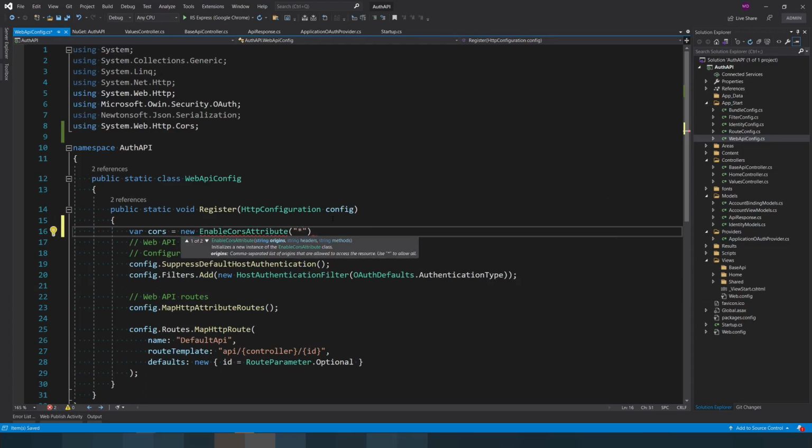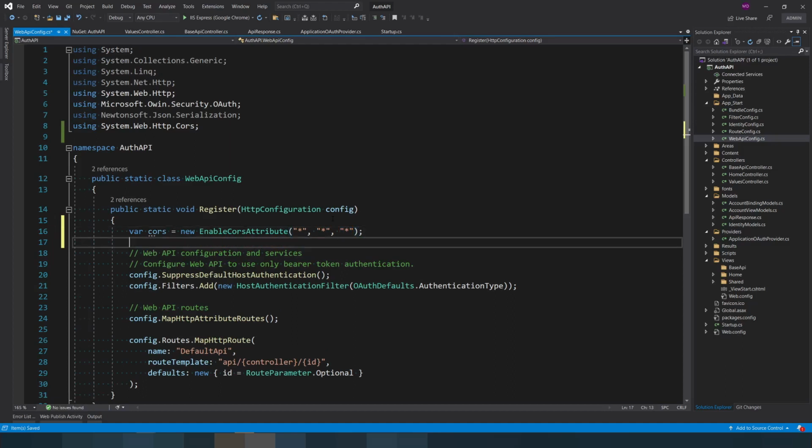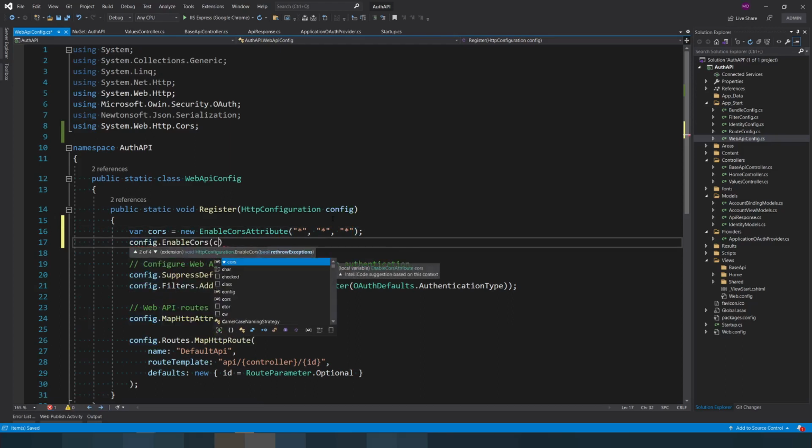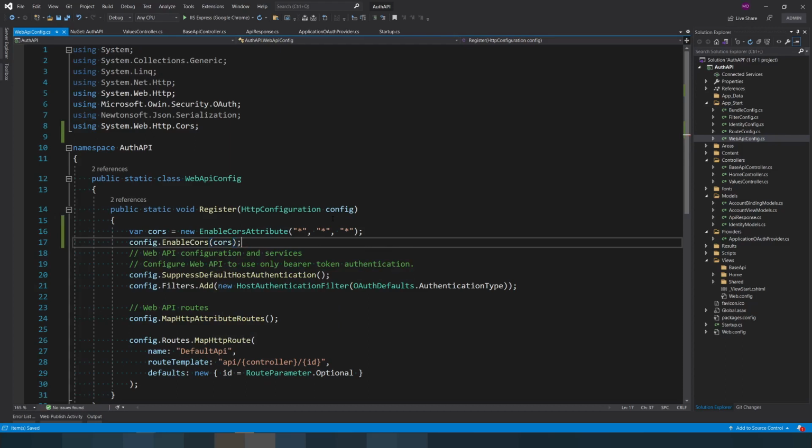We should enable star. That's it. And inside config.EnableCors goes the cors object. That's it. Now, if you are developing any front-end applications and getting the data from this API, you don't have to worry about any CORS policy.